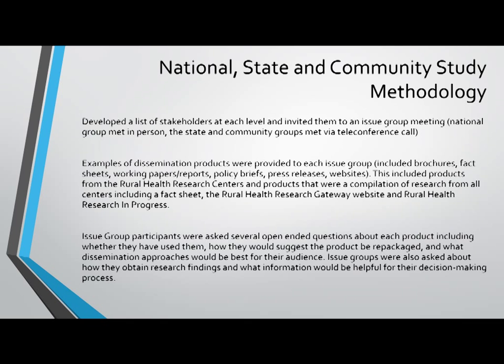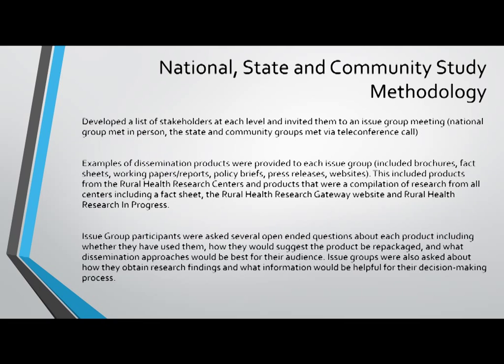So what did we do for the study? Since this is a research group, I'm going to talk just real briefly about the methodology. We conducted a qualitative study over a number of years. What we did is we developed a list of stakeholders and had issue group meetings. So we had a national meeting one year, a state meeting the next year, and a community meeting the year after that.